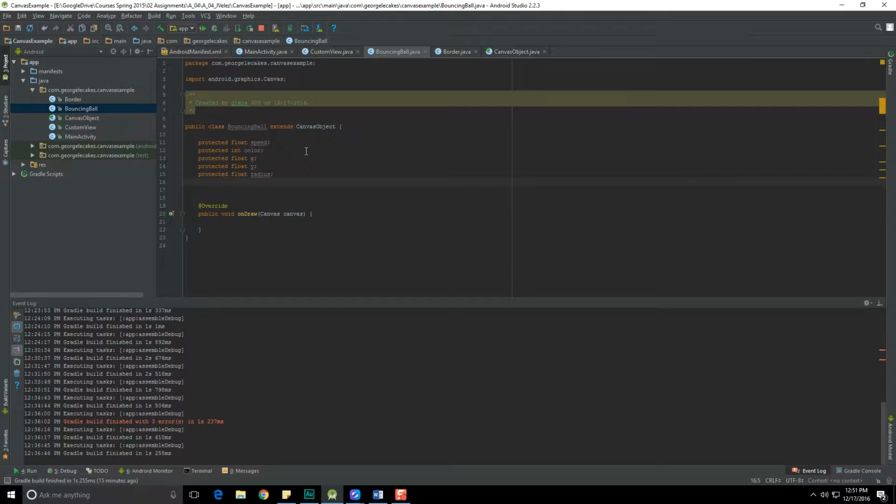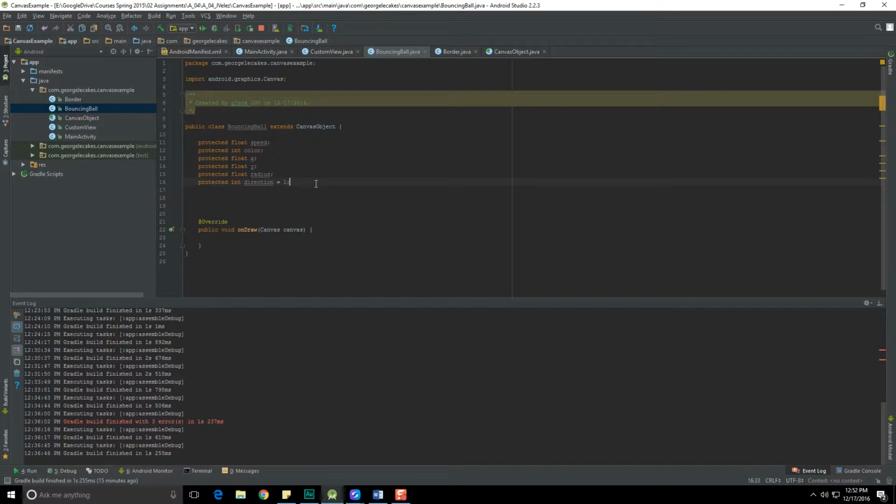But for this simple example, we're just going to mean that the ball can bounce from the left screen to the right screen and back and forth again. So let's just do a protected int direction. And we're going to set that to 1, meaning it's going to move in the positive direction. A negative value for direction means it'll move in the opposite direction. It'll make more sense in just a second.